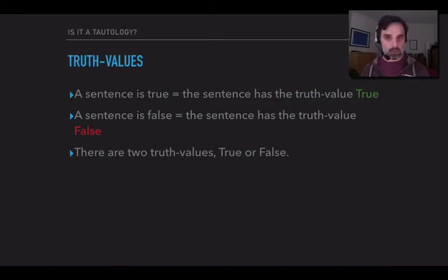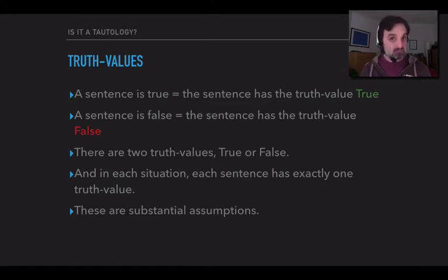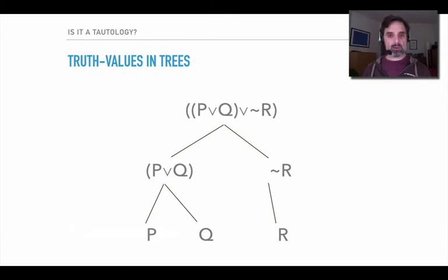There's not another truth value, partially true. There are not a whole bunch of truth values, mostly true, somewhat true. We're just going to assume that there are exactly 2, true and false. And we're going to assume as well that each sentence has exactly 1 truth value. So a sentence is true and not false, or false and not true. These are substantial assumptions. We could relax them, and then we'd have a more complicated system. We're just going to work with this system where each sentence has exactly 1 truth value. Either it's true or it's false, and not both. Okay, so we call this classical bivalence. Bivalence meaning 2 values.